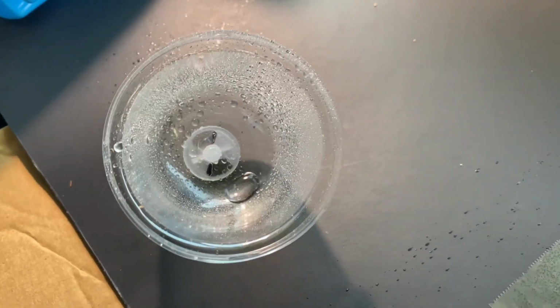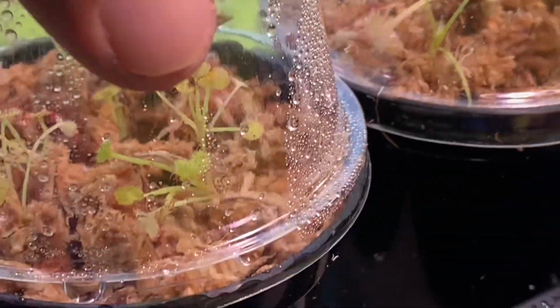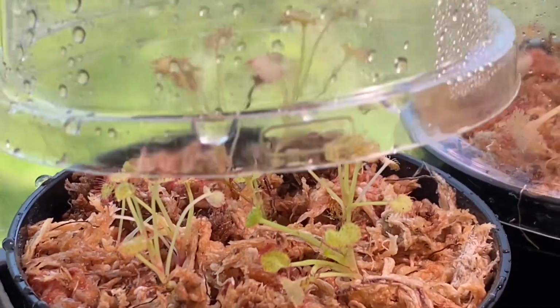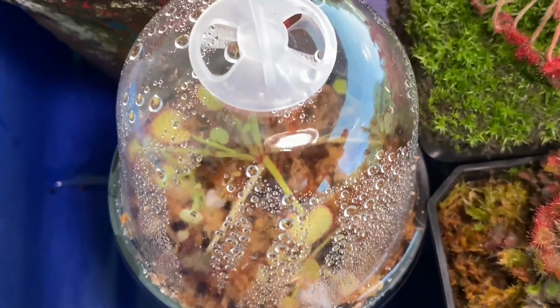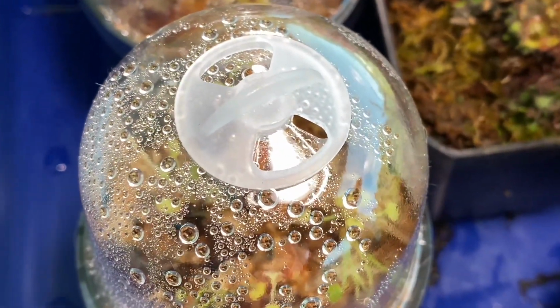So I ended up dividing them into two different pots. And overall they look like they're doing good, except that next time I'm going to have to buy the next size up because it looks like the container is a little bit small. So I'm going to have to put it actually in a bigger size container when I have to repot them next year.